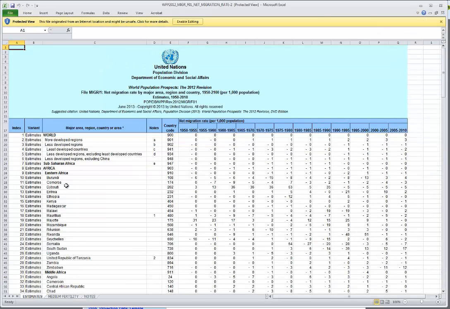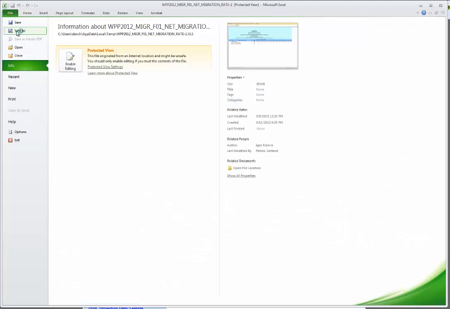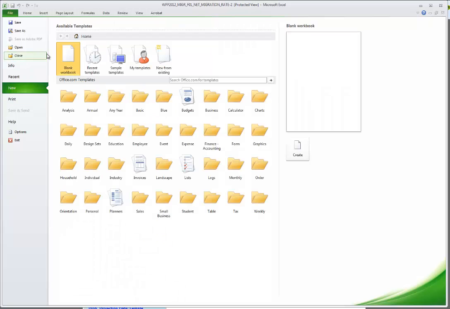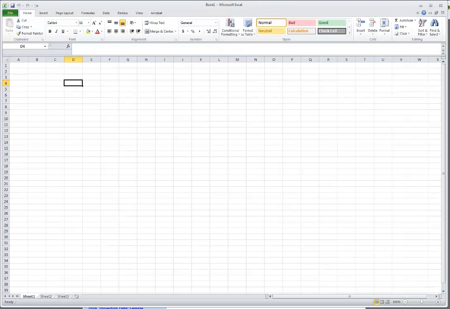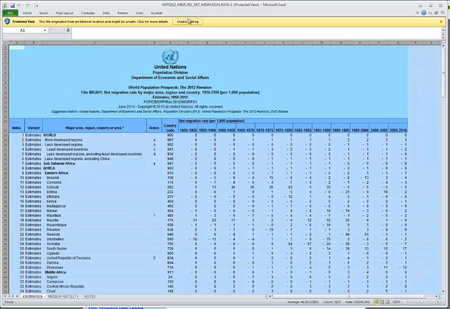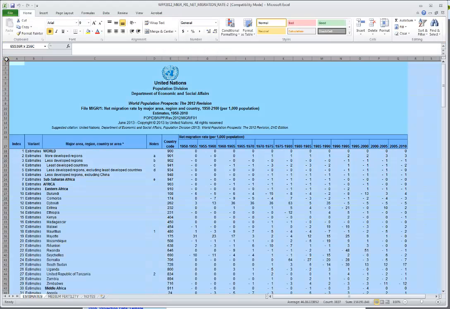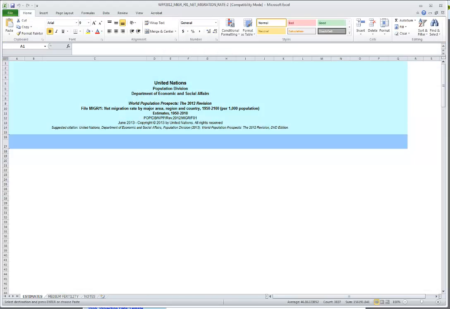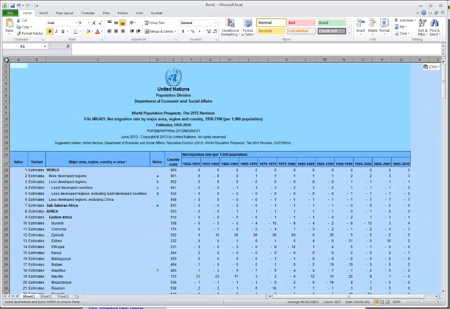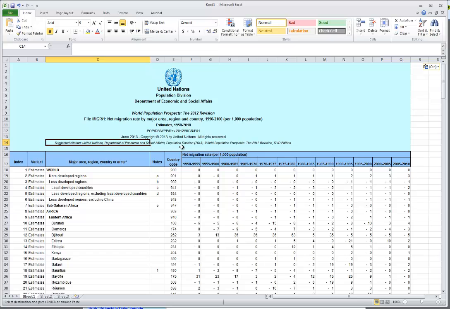And here we go. First thing that I do is I make myself a new workbook. Let me enable editing. That way I can copy this and then paste it into my new workbook. And then if I foul something up, I can always just come back over here. Here's your suggested citation, but I'm going to suggest it's not DVD edition. That's an error on their part because they just copy and paste it over. Instead, that's where URL would go.